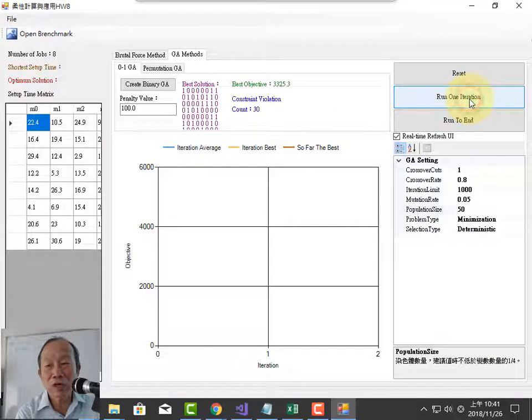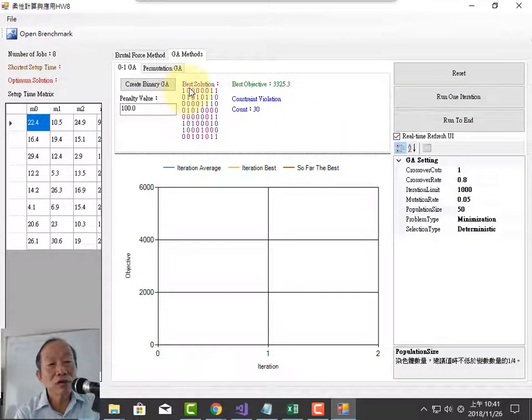So usually we run one iteration and check everything out. Right now our chromosome is a one-dimensional array, but it's much more meaningful once you display it as a two-dimensional array. What we expect is just one in each row and just one in each column. So right now the constraint violation is 30.